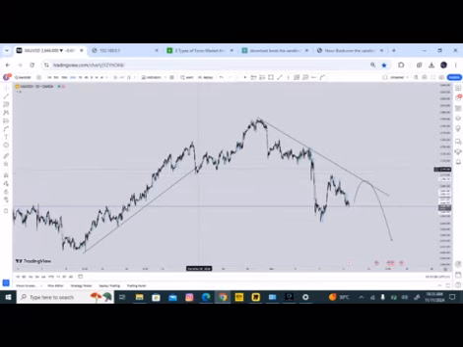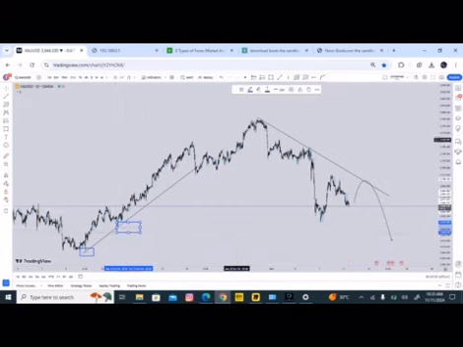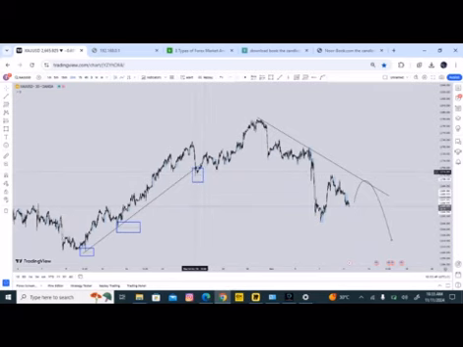Same thing with this support trend line. As you can see, this was the first touch, this was the second touch, and this was the third touch. I know this was not perfect, but as you can see, at the third touch, price came to this line and rejected it and moved upward. If you were to trade from this point, you're supposed to buy this pair from this point, and as you can see, you are going to make profit from it.